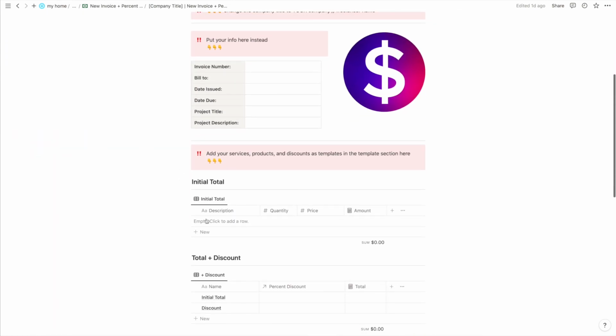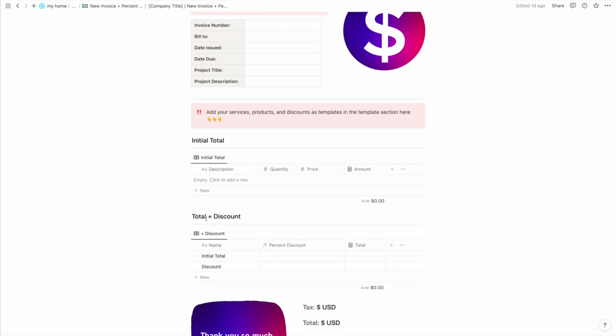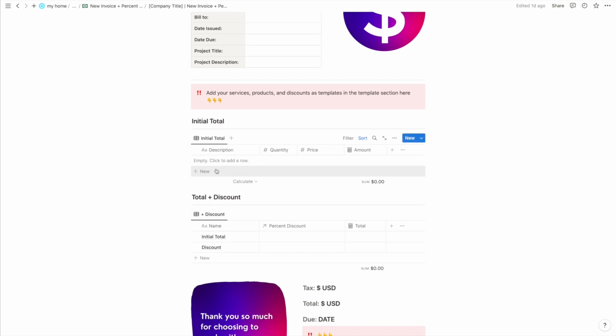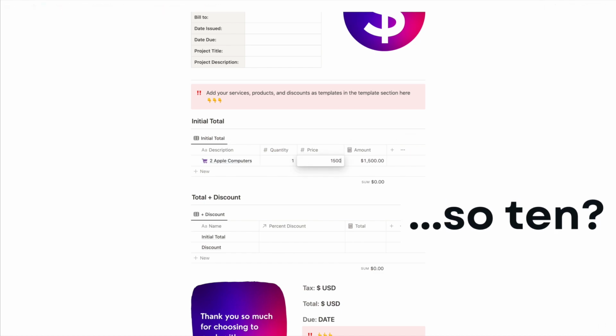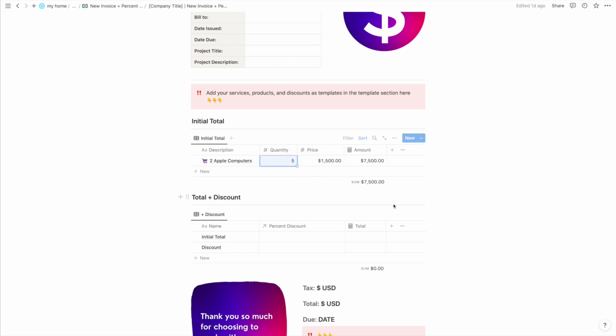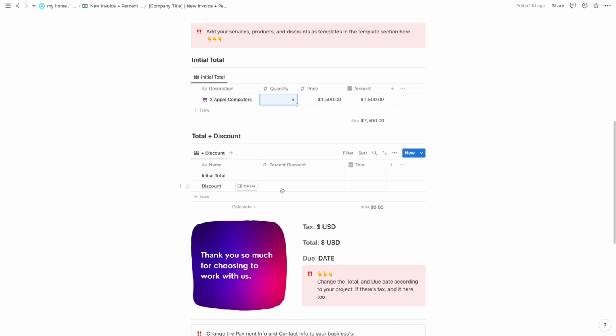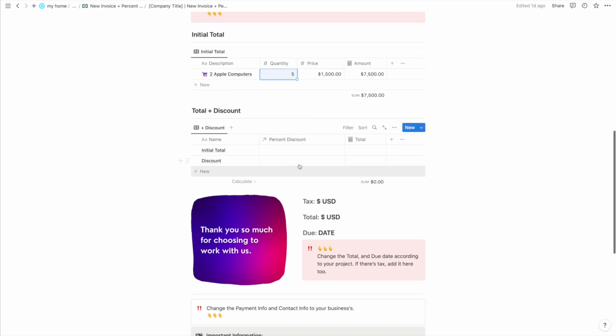This one is probably even more helpful in terms of calculations and stuff, but I will say it's not as simple looking, okay? So what I've done is, let's say we have a product for now, a product of 2 Apple computers, just for shits and giggles. And we bought 5 of them for $1,500. Okay. That's all normal. What's different, though, is this part. This is a separate table. Okay, this is not the same table. This is a separate one.